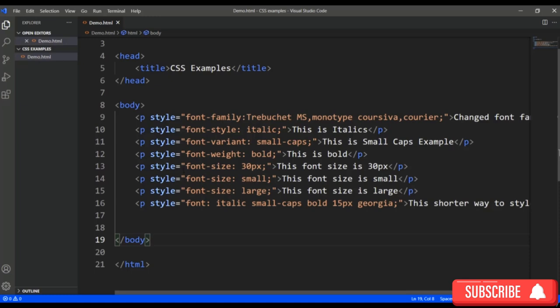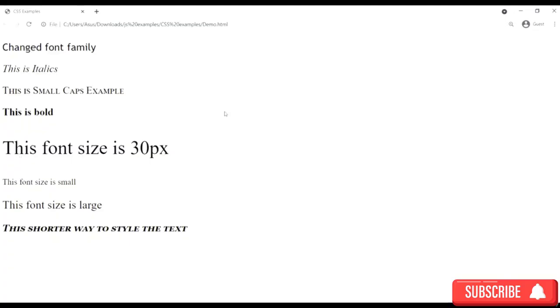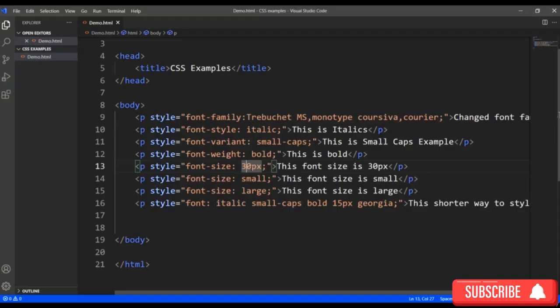Now the next thing which comes here is font size. Font size is here, like you can see 30 pixels. We do have the different measurement units as we have learned. So here I am passing the unit as pixel. So the font size of this particular text will be nothing but 30 pixels, as you can see here. All right. Similarly, you can increase or decrease the size as per your requirement. All right. Now it's 40. So let's make it 40.